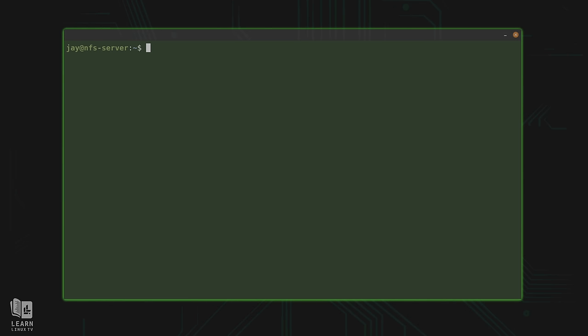You could use VirtualBox, physical servers, or spin up some instances on Linode. What you're seeing is an SSH connection to the server that's going to become the NFS server. This server is running Ubuntu server 22.04, and that's what I recommend you run as well — that's what I've tested all these commands against. You can set up an NFS server on any distribution of Linux, and even Debian should work since Ubuntu is based on Debian.